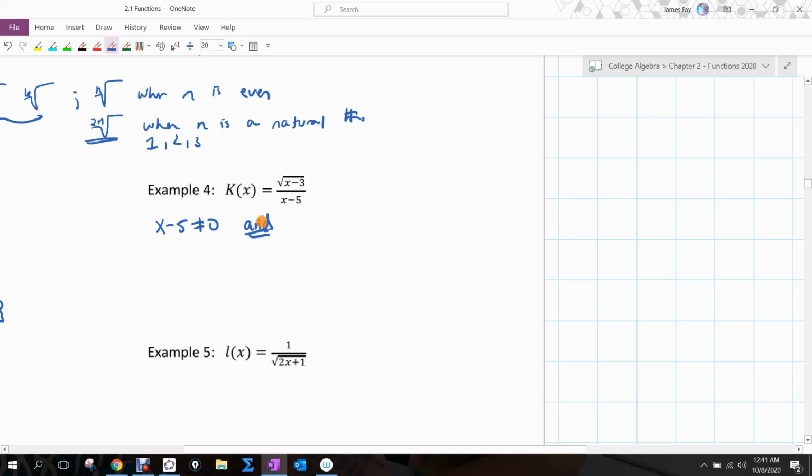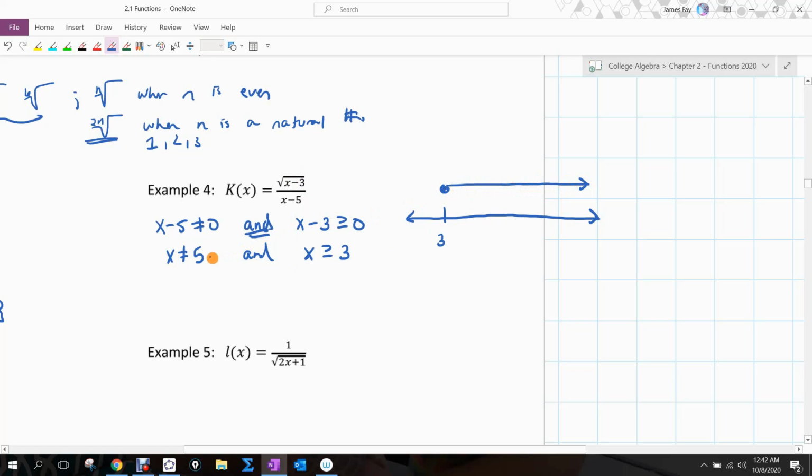So we have x minus 5 cannot be 0, and x minus 3 has to be greater or equal to 0. So x cannot be 5, and x has to be greater or equal to 3. Well, if you think about that graphically, and I think sometimes with these, when you have division and roots at the same time, maybe a graph makes sense. So put in 3, x has to be greater than or equal to 3. But this, and it says and, so I need this incorporated. X cannot be 5. There's 4, there's 5. Okay, so we're going to open dot there.